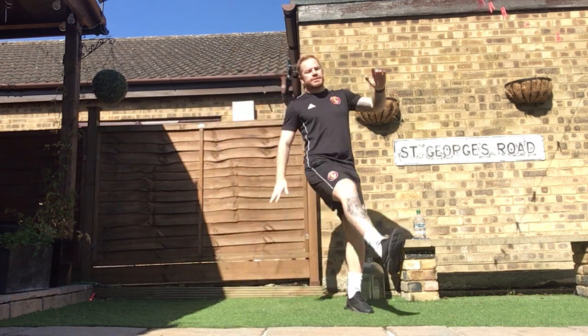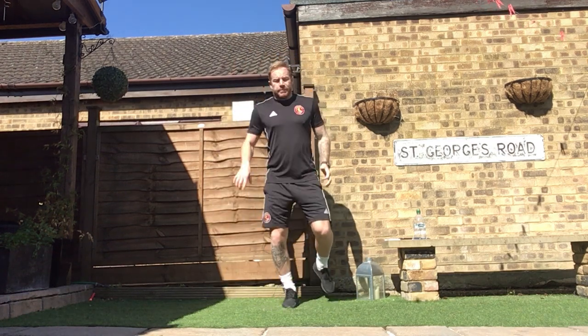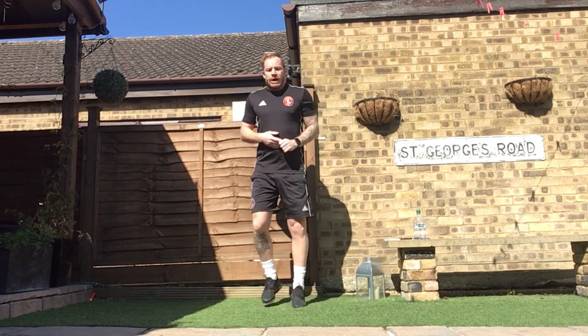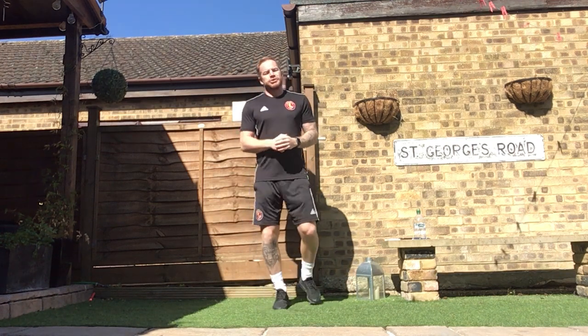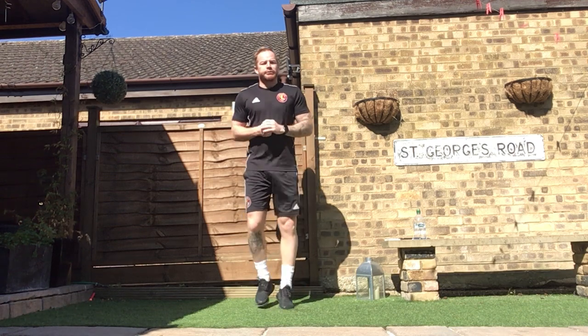As I said, obviously warm-ups are really, really important. Gets our bodies ready, it helps reduce the chances of injury, gets our muscles ready for these exercises so that they are ready, it improves our flexibility, our strength, our speed, our agility, all these little things. That's really, really important in football.